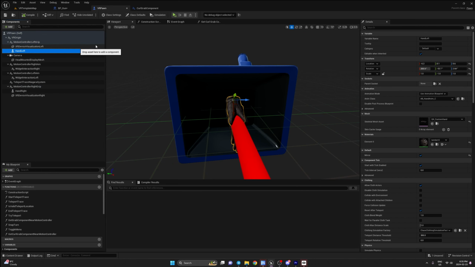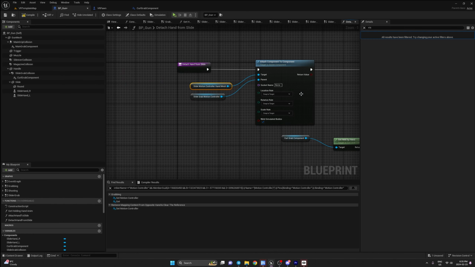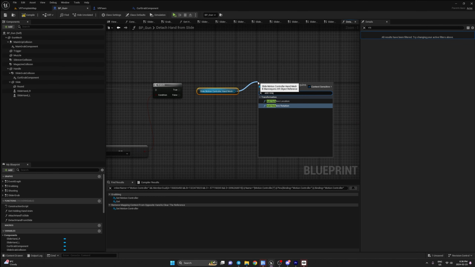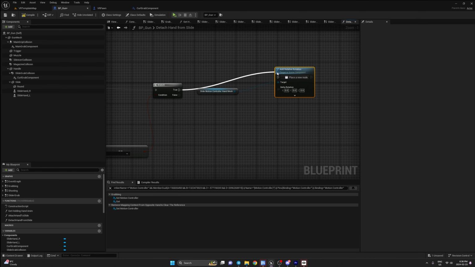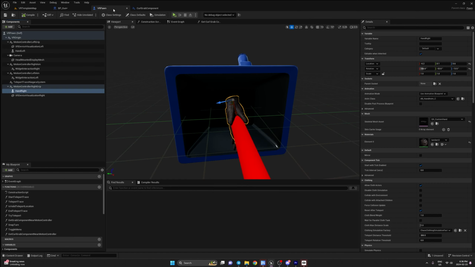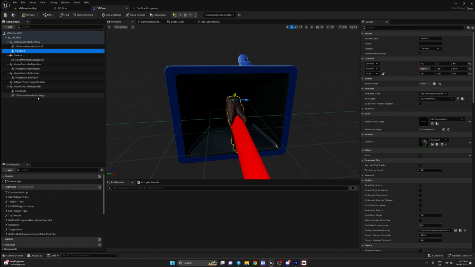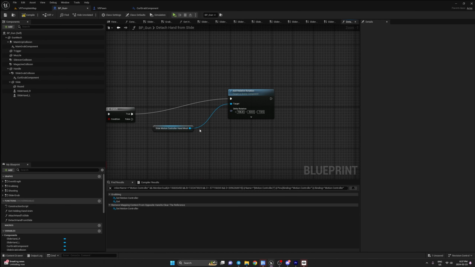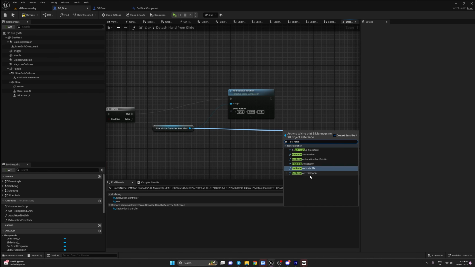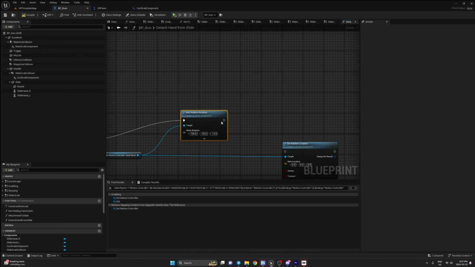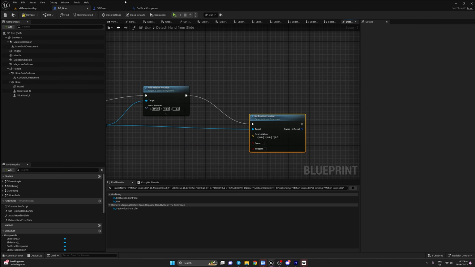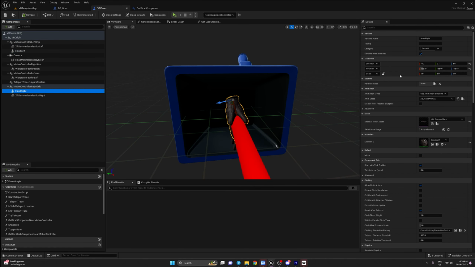So for our both hands, as we can see, the rotation is different. So let's start with our hand right. So now, if it's right, we need to get our slide motion controller hand mesh and add relative rotation. And the value here should be the same as right hand's rotation. So I can go ahead and copy those values. And now, as you can see, our hand right and hand left has same location. So we also need to set our relative location. Set relative location. And the values here will be the same ones from our hand left and hand right location. So I can just go ahead and copy them.